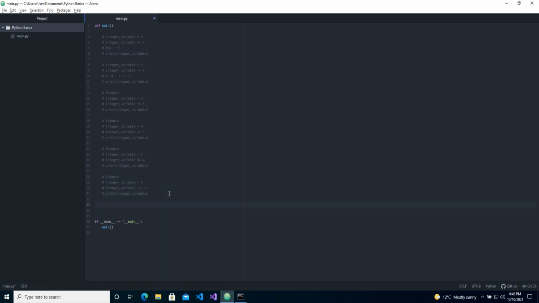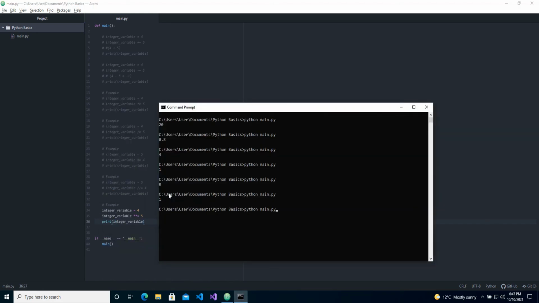And finally, we have the exponent and assign operator, which will calculate the exponent with the right operand and then assign the value to the left operand. Integer variable, exponent, 2 asterisks and an equal sign, the power of 5, and then print. 1,024.